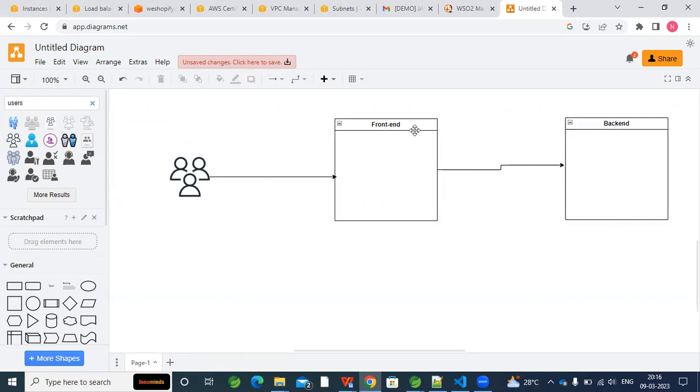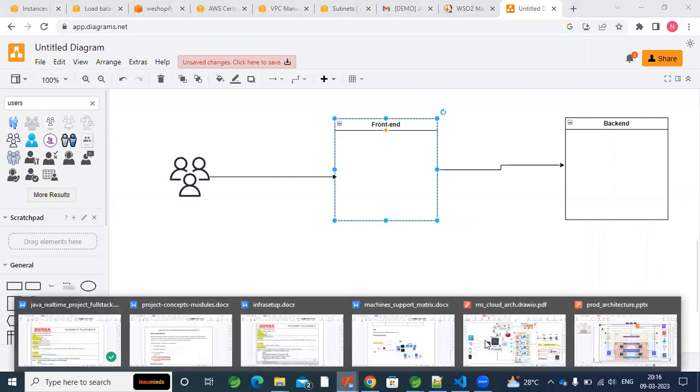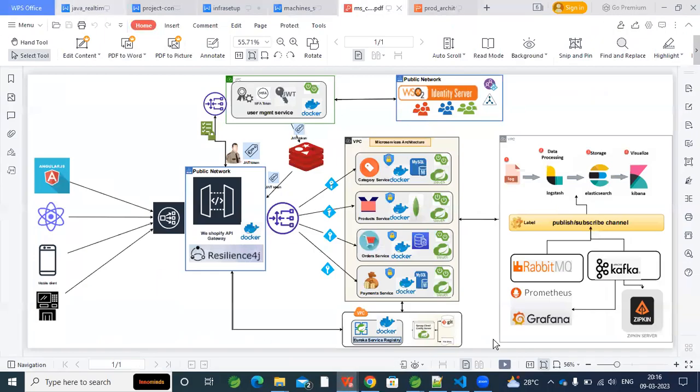When I say backend and front end, there is a different technical stack at the backend side and at the front end side. If you look at this architecture document of what we're going to implement, these are all the front end: maybe an AngularJS or React.js application, a mobile application, or point of sale machines.